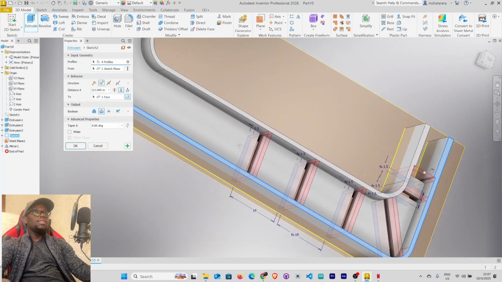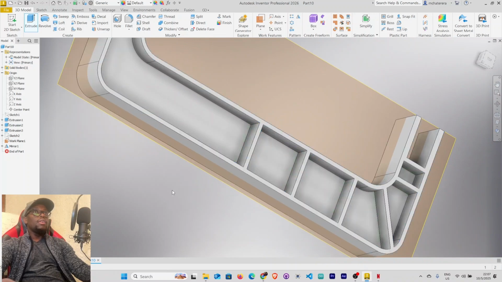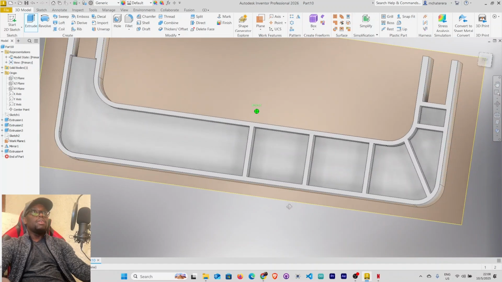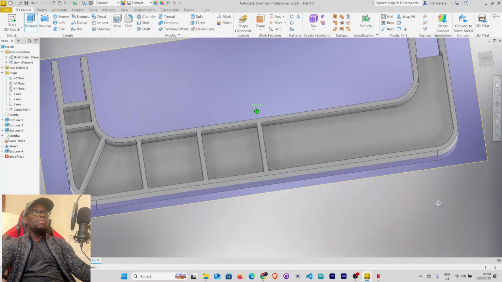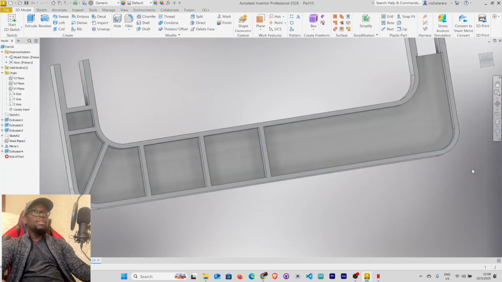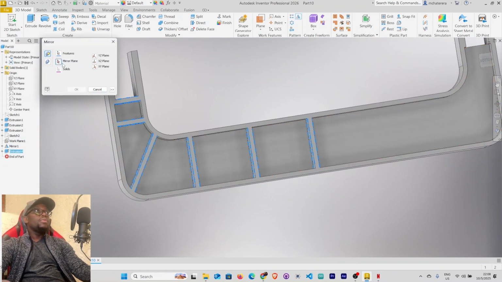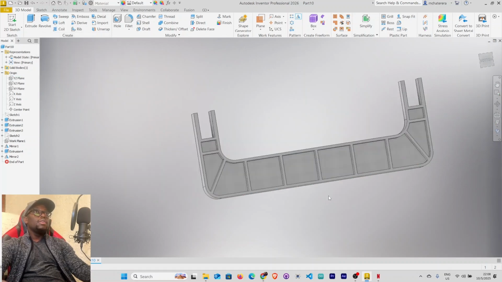So we're not cutting, we're joining. Click OK. So we now have our profile. Now let's mirror this face side our work plane, our extrusions. Select the mirror 2. Our mirror plane is the YZ plane. Click OK.